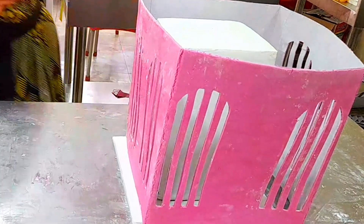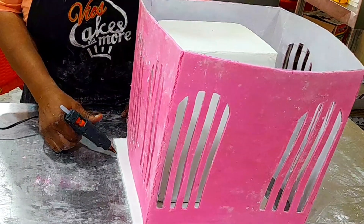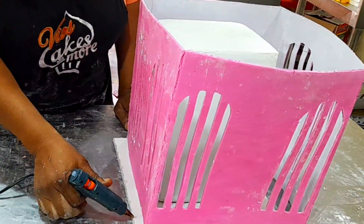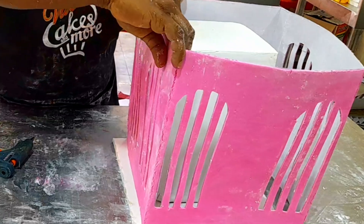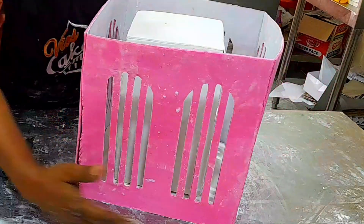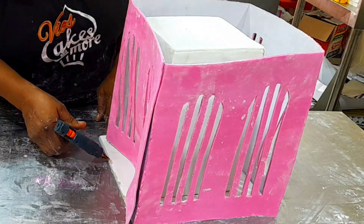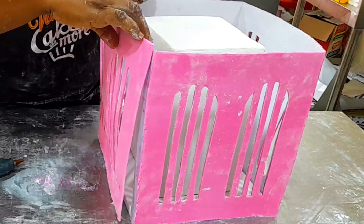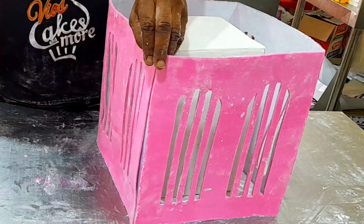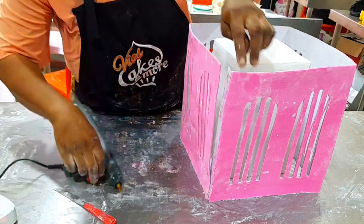After positioning it on the former, allow it to firm up a little bit — at least one to two hours. It will not be fully dry, but it will be a little bit firmer. Then you transfer it to the main part where it's supposed to be. This is my six-inch piece. I removed it from the former and I'm now gumming it on the side of the board carrying the six-inch cake using my glue gun. I positioned it in a way you will not even see the board, and I will continue going all the way around.